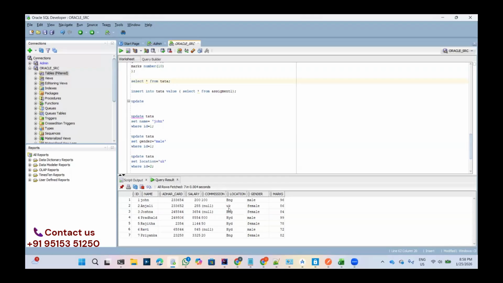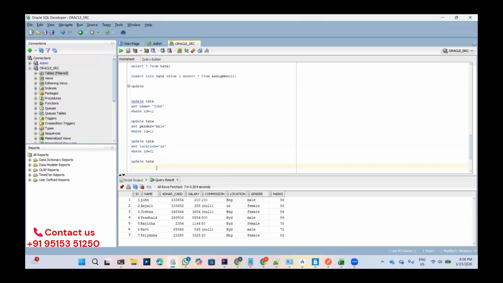Then Balaji, can you please update for ID 3, Joshna? Can you please change the marks from 84 to 98? Update data set marks equal to 89.